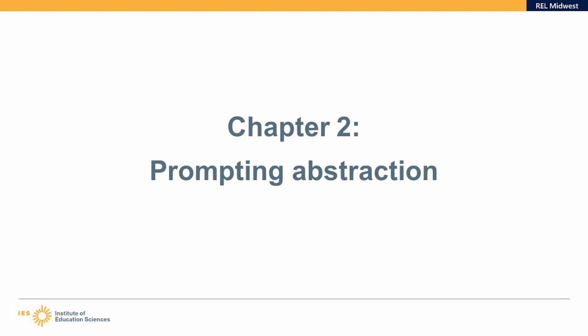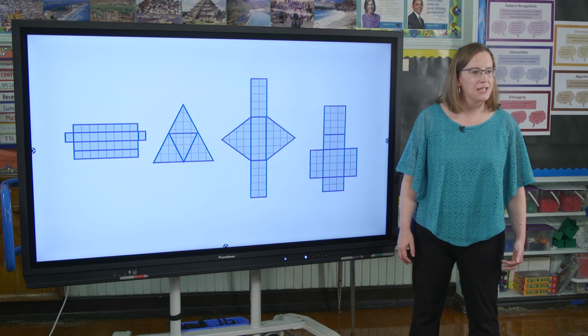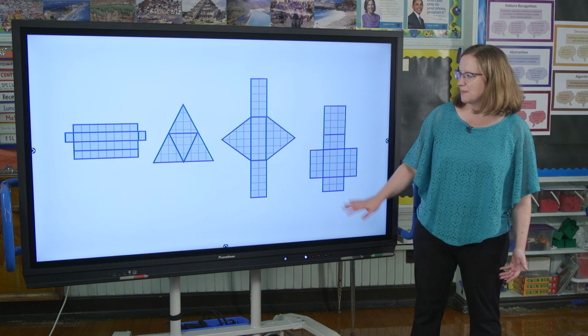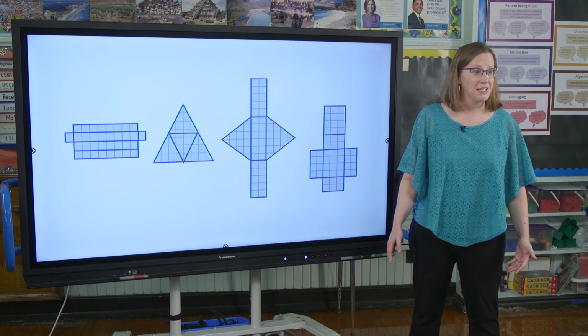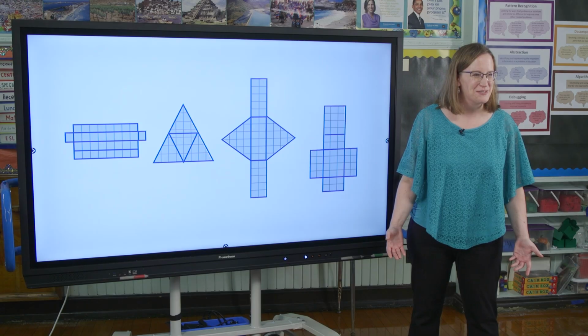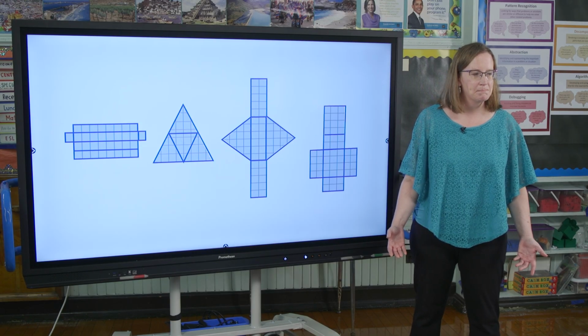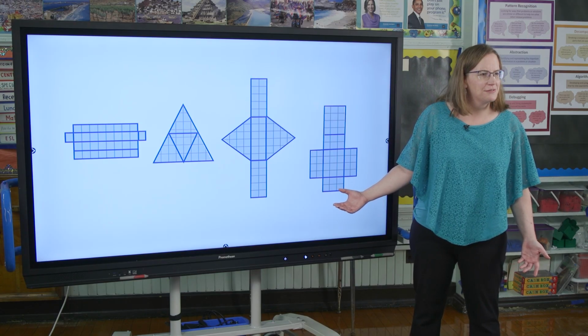Now let's watch as the coach prompts students to use abstraction to help them focus on the important parts of a problem. Part of your challenge for today is going to be to decide which of these packages to submit to a contest. So a packaging company is having a contest to decide what package to use next, and they ask 6th graders to submit ideas. So what's important to consider when you're choosing a package?